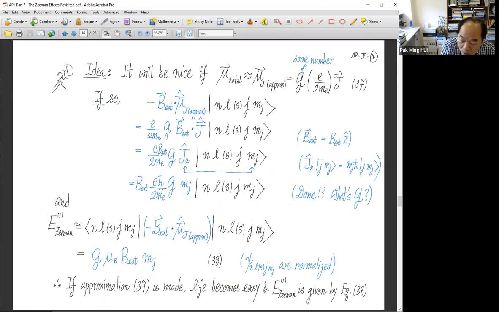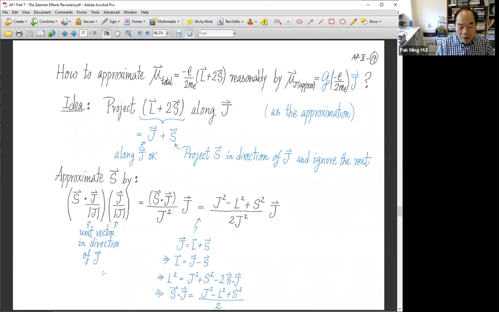So if we were approximating this, then suddenly we can do first order perturbation, okay? So when we approximate it like this, the answer is very simple. Bohr magneton, external field, we pick up the M_J label, we split the degeneracy behind this M_J, okay? But all in all, there is an unknown number. The G factor we are willing to change to something else so as to make this approximation reasonable. So that is the G, okay? So that is the idea behind the approximation that we are going to make.